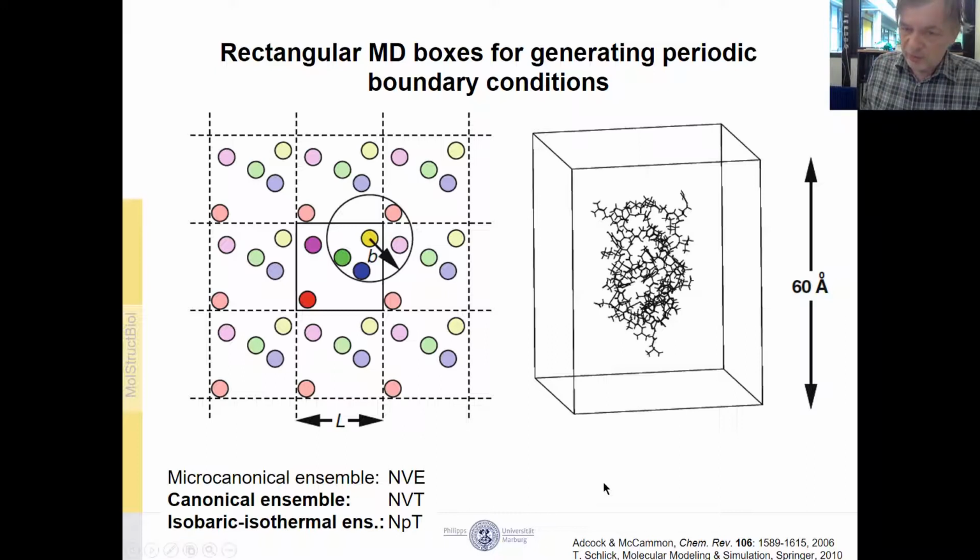What about the size of the box? Usually 10 to 12 angstrom from the surface of the macromolecule. So usually you try to solvate everything with water, you fill it up. What you also have to keep in mind is that it should be electrically neutral. So there should be no positive or negative charge remaining inside this box. So you would have to neutralize your charged protein with counter ions.